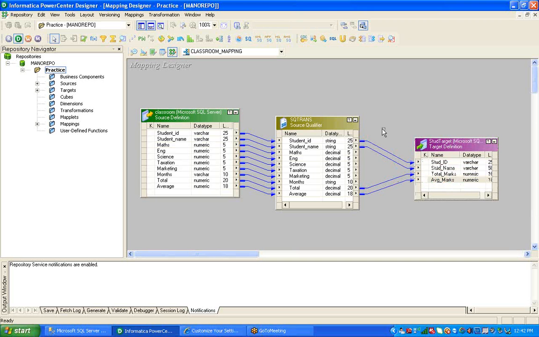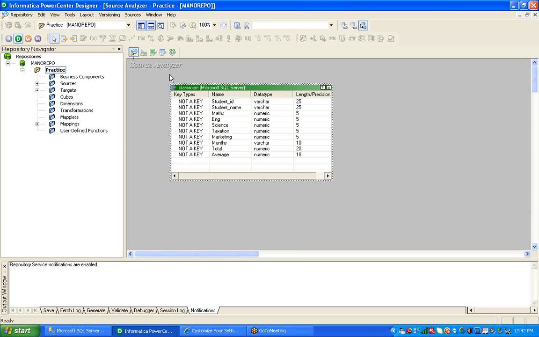According to the ports we have projected here, one more thing that we have to identify. In sources and targets, we talk about columns and data types.